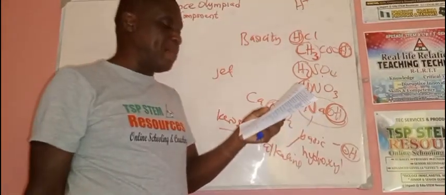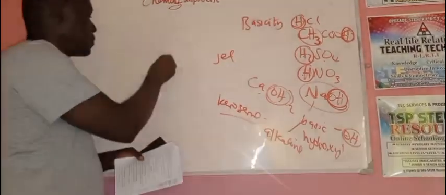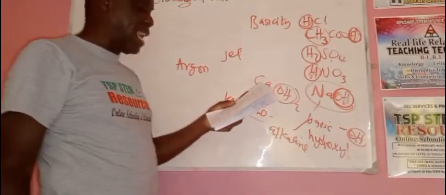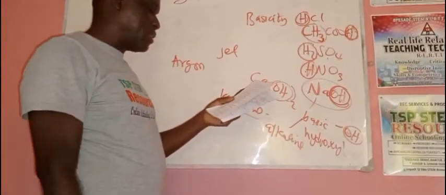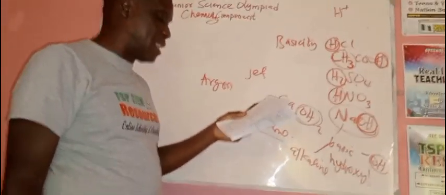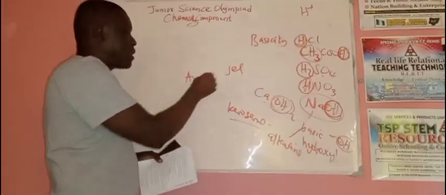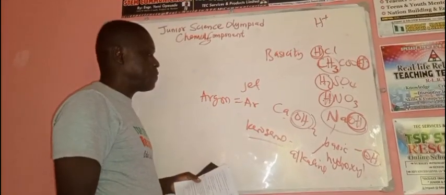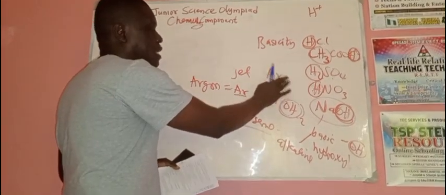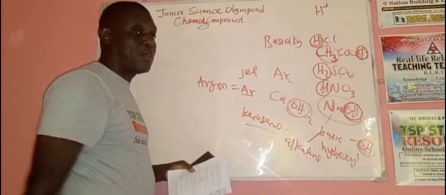Now, the next question. A molecule of argon is diatomic, ionic, triatomic, monoatomic, cationic. No, the answer is it is monoatomic. Atomic is Ar. Okay? Argon, this is the symbol. It is not, you can't write it as Ar2. No, it is atomic, monoatomic.